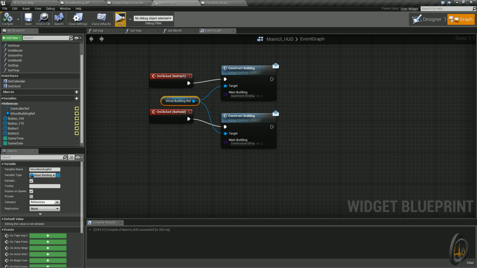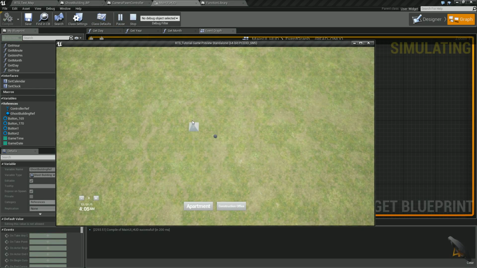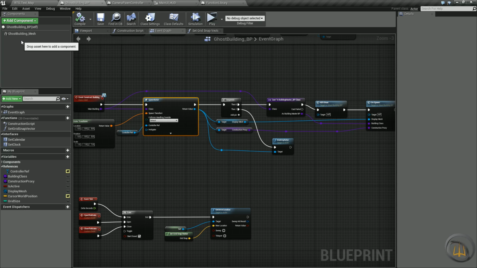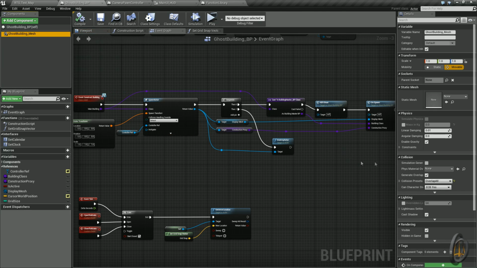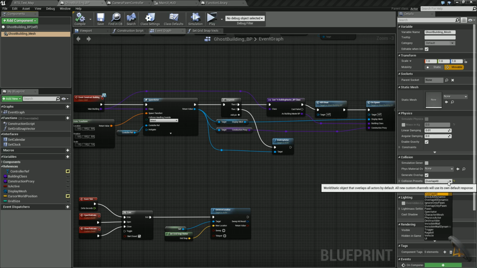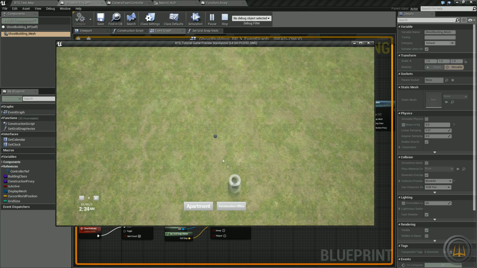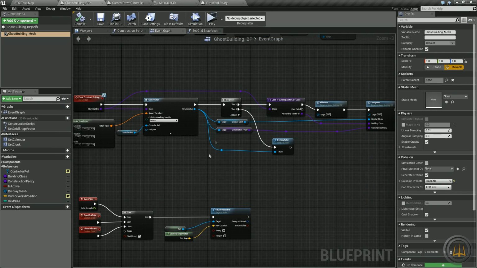So now let's go ahead and push play. So now we go like this. Click your construction office. Now, oh, it's not going to do it. When you go underneath here, I already did it, like I said, I've recorded this a few times, it's the collisions. You need to go into your ghost building, select the mesh, go under your collisions, and you need to change this. It's defaulted to block all. Let me show you what it does. It defaults to block all, push play. Look at that. All right. It's because it's blocking it.